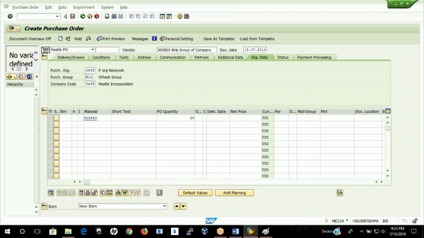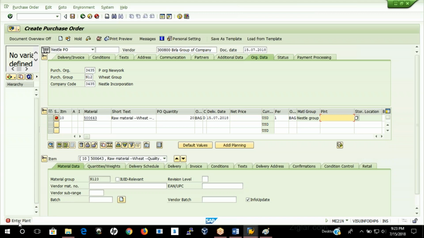Once you press enter, it is going to ask you to enter the plant here, for which plant we are making an order for this material, because plant is a mandatory field in the field selection key. And also it is asking the storage location. What is the storage location?